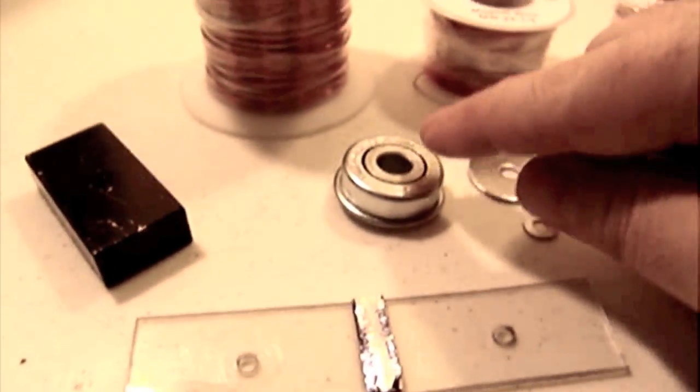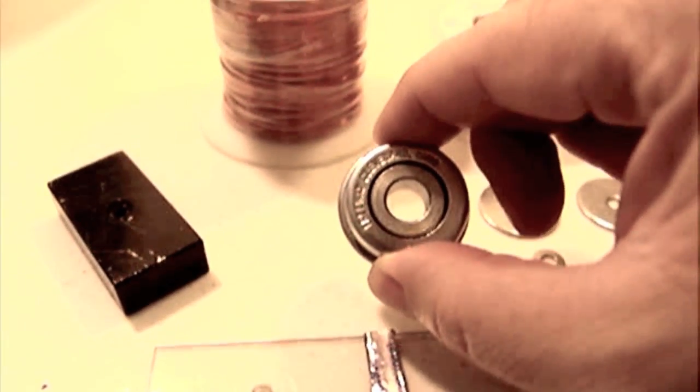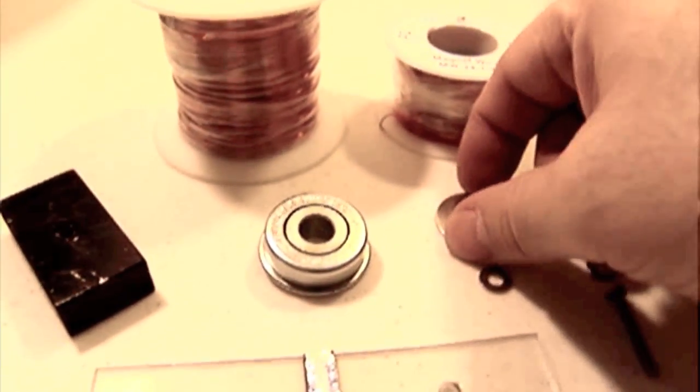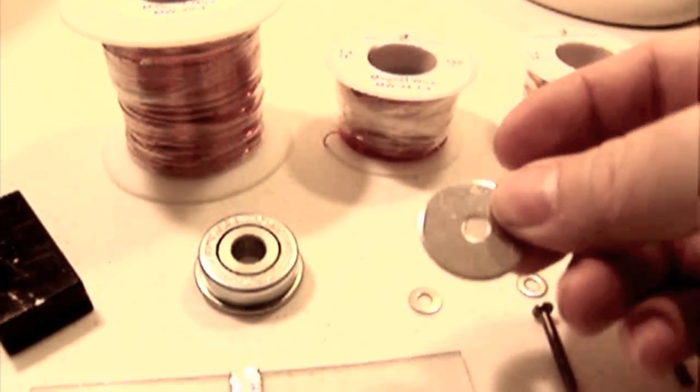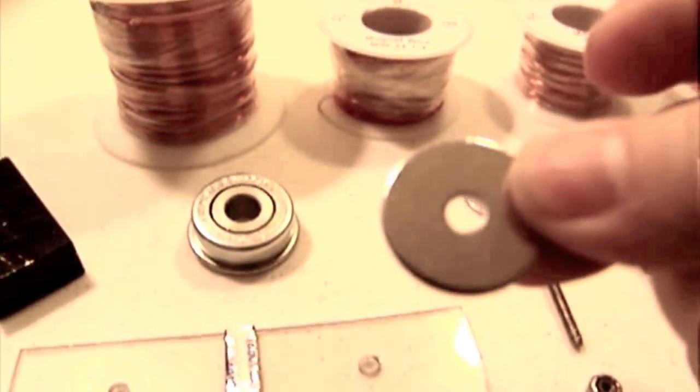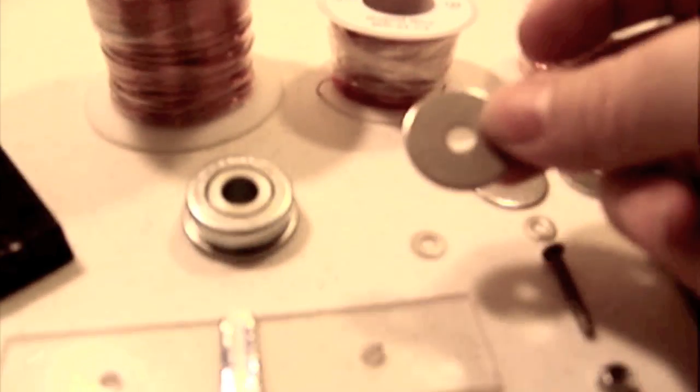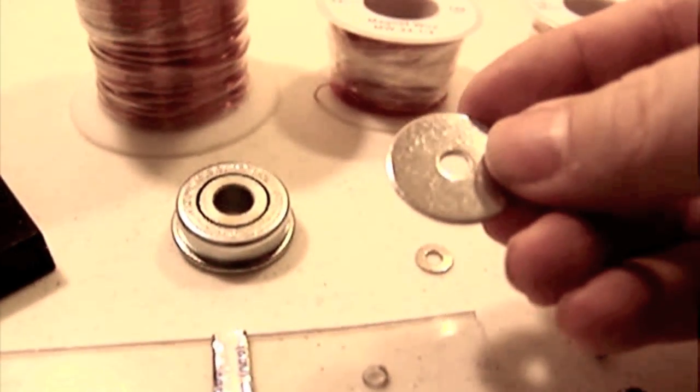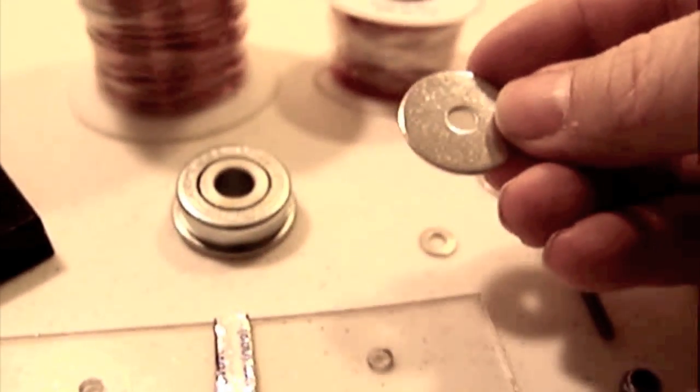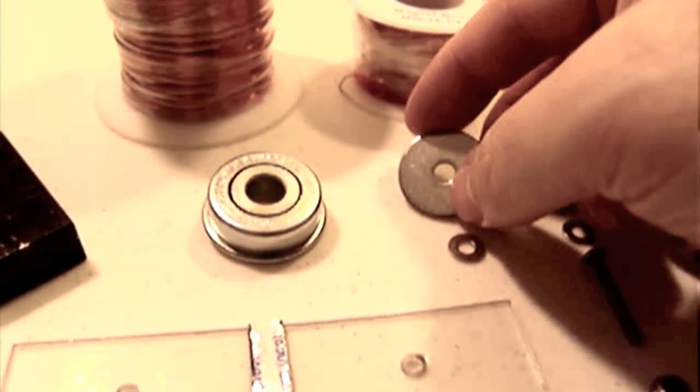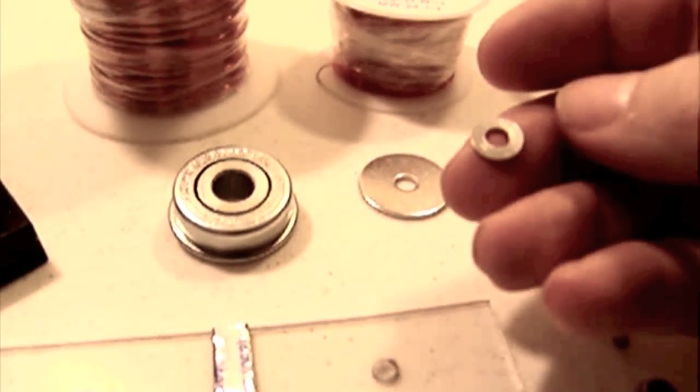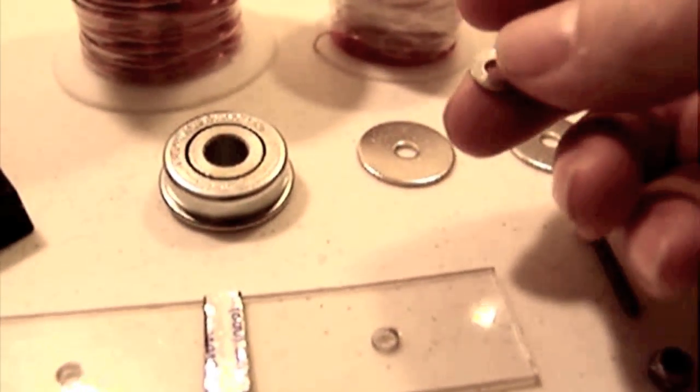Here we have a bushing for one half inch internal rod. What we have here is one inch washers and you'll see how these washers work in a little bit. Since the holes inside of the one inch washers are a quarter of an inch in size, they're just a little bit too large. So I've got yet another small washer where we can get the hole a little smaller.